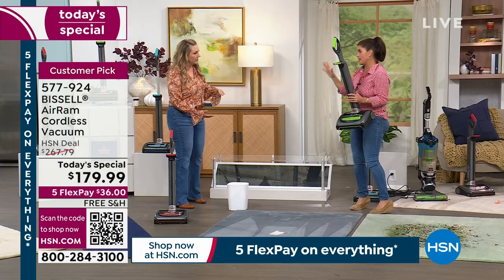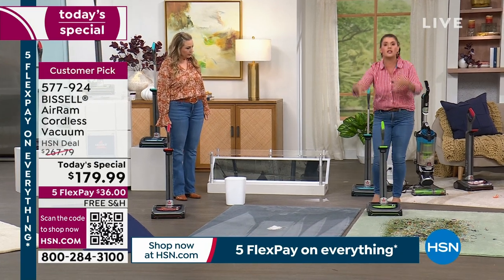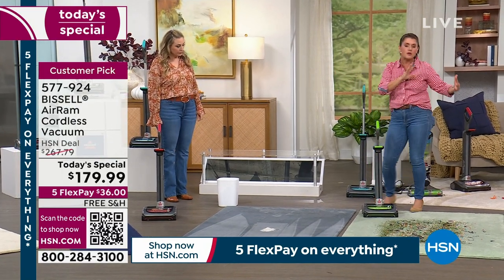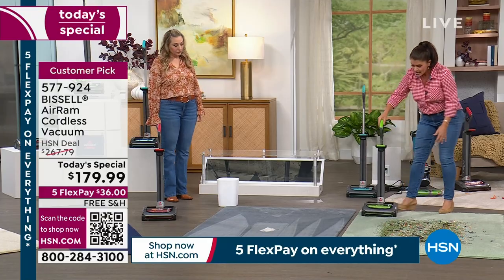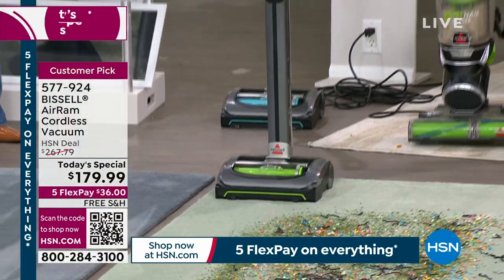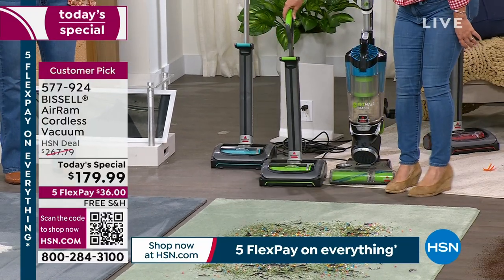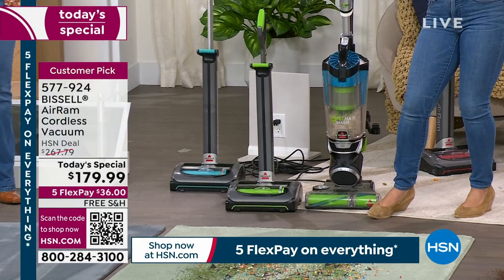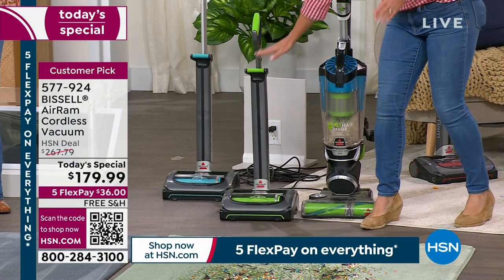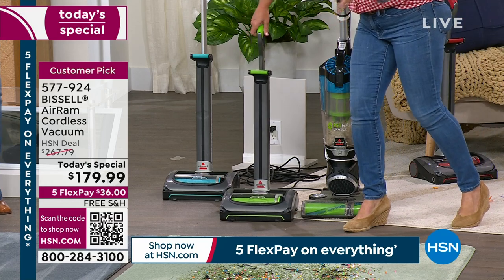Bissell listens — they've been around since 1876. Maybe you're not in a home with big closets anymore, or you're reorganizing differently. This is how you store the Air Ram. Just look at the difference in closet space, and how heavy that old upright is to get out. This is where we want our lives to be. I trust me — this is going to out-clean the old upright and it's so much easier.